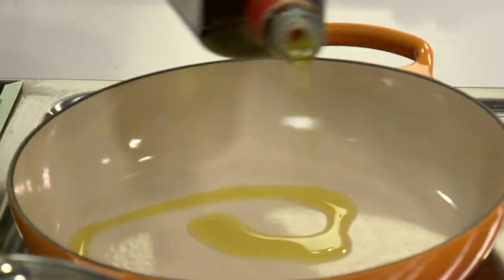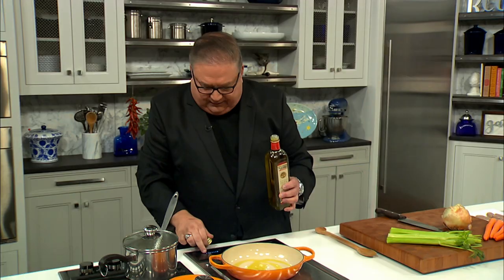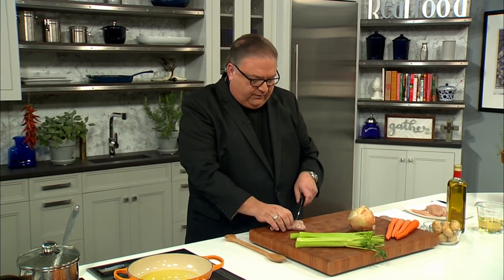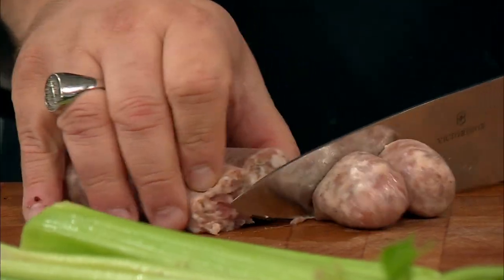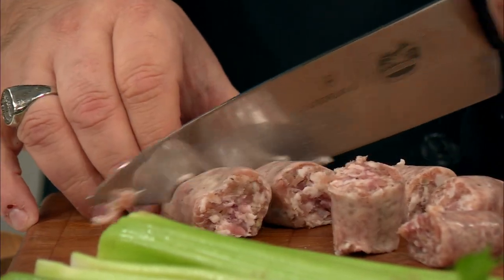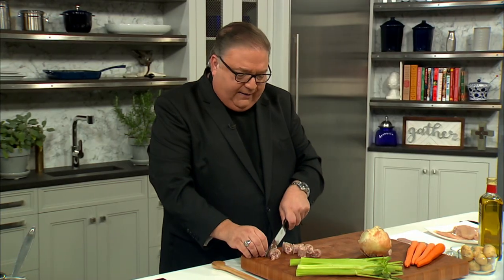I have a pan here and it's getting pretty hot. What we want to do is brown up some stuff, then put it all in the oven and bake it off. Most chicken scapariello has these basic ingredients. So this is some sausage — I'm just going to cut some pieces up and put these in. It's a good thing to know your sausage, to know where you buy the ingredients that you feed your family.